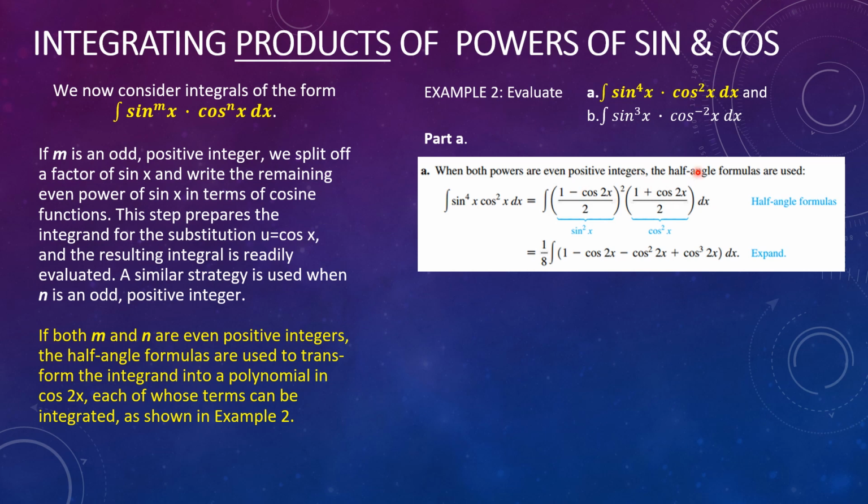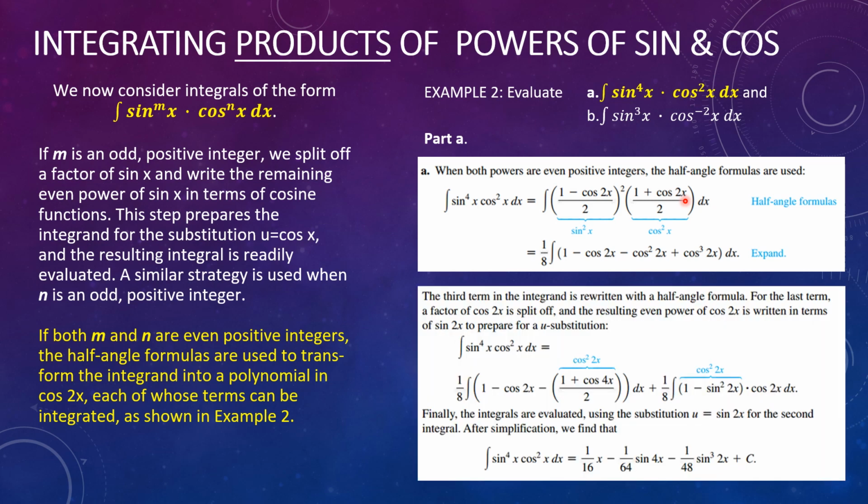1/2 plus cosine 2x. You really want to rewrite both of these before you FOIL them out as 1/2 minus 1/2 cosine 2x, and then do your FOIL. And then when you're multiplying that times this other binomial, make it 1/2 plus 1/2 cosine 2x, and then multiply through. I'm not going to do that basic algebra here. You need to be able to handle that. Okay?